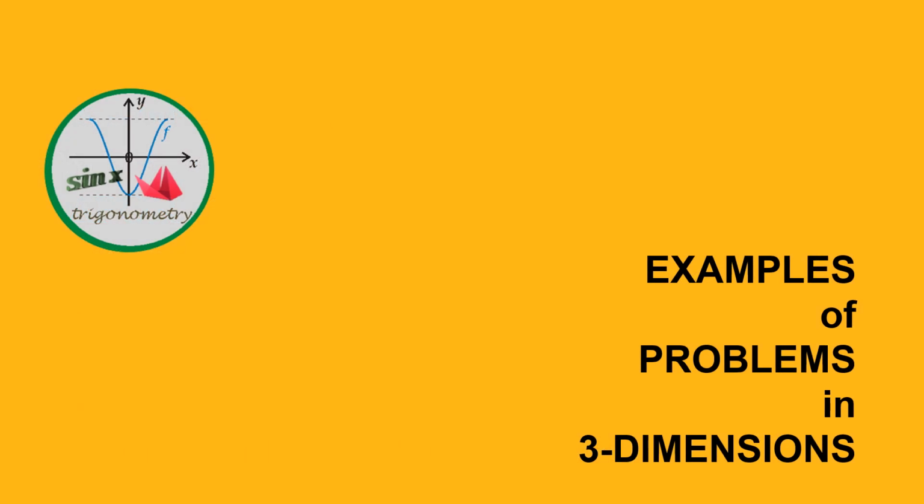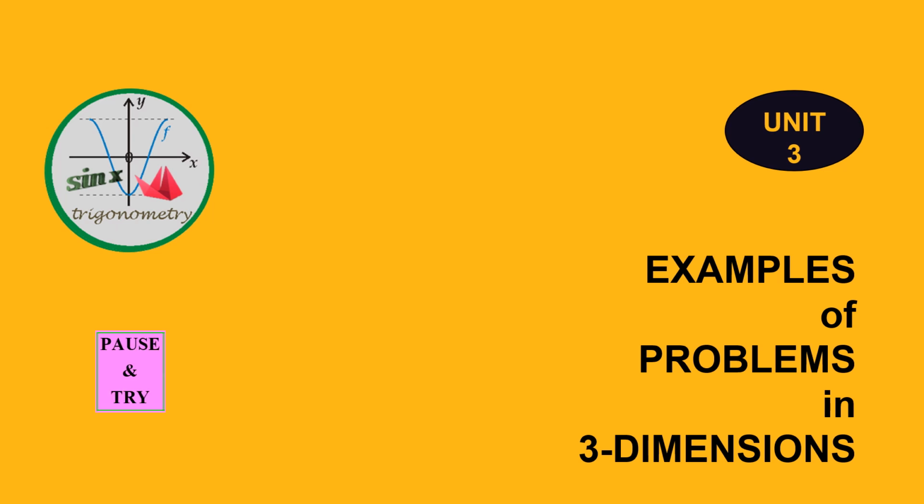Now in this unit, we're going to look at some examples of problems in two dimensions, right? And here we'll be able to illustrate the use of our approach. Now we'll see in these examples, whenever we have pause and try, you can pause the video and do the problem on your own and then compare it to the solution, right? So whenever we see pause and try, before you look at the solution, just try to do the question on your own, and then compare it to the actual solution.